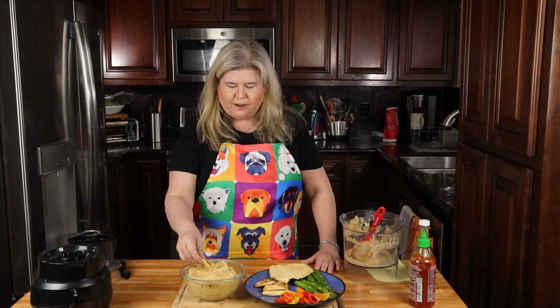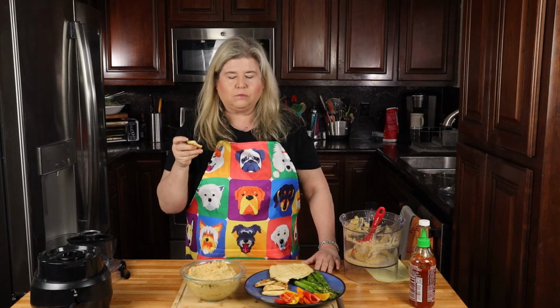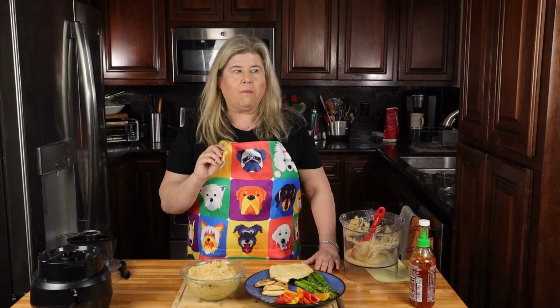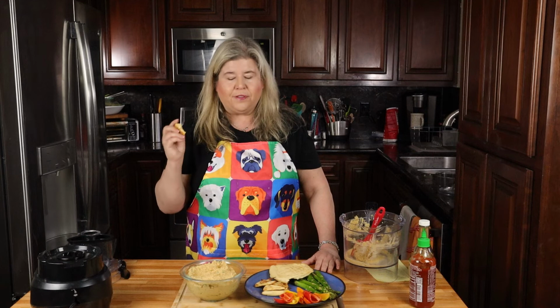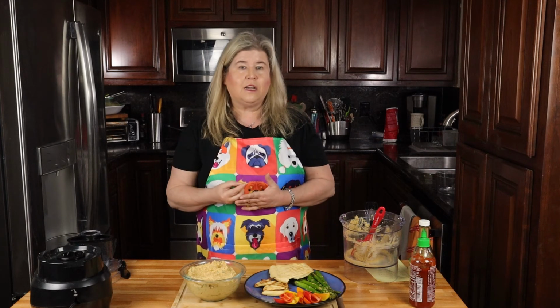So I'm going to try it on a little bit of a toasted pita. You can taste the ginger and the garlic, and I think it has more flavor than just a regular hummus does. So I hope you guys are going to give this a try.